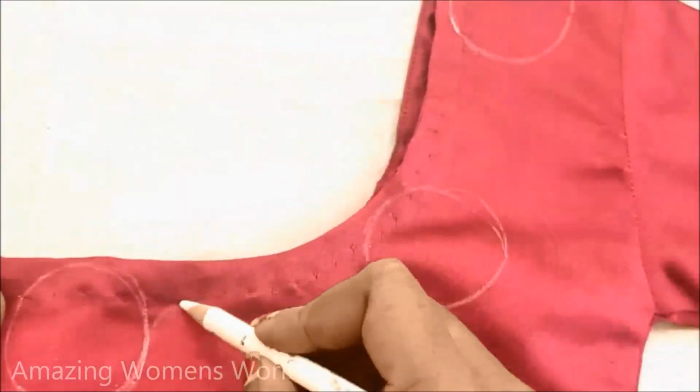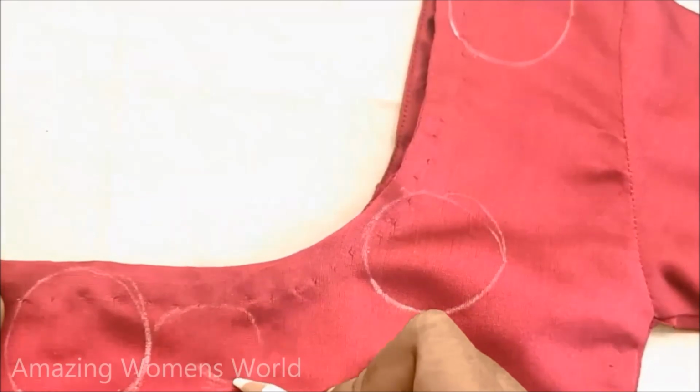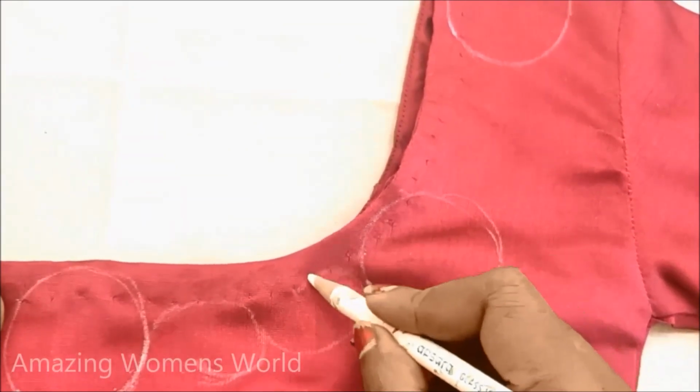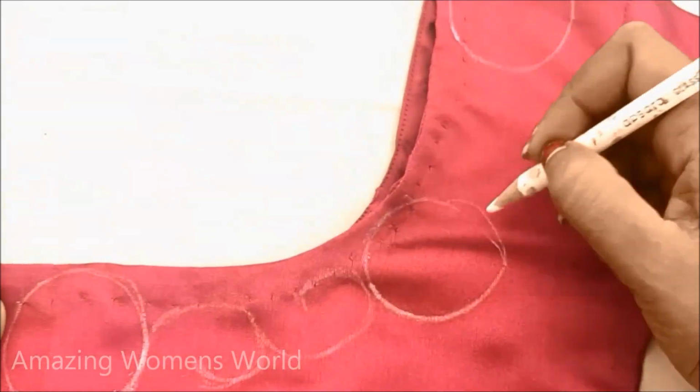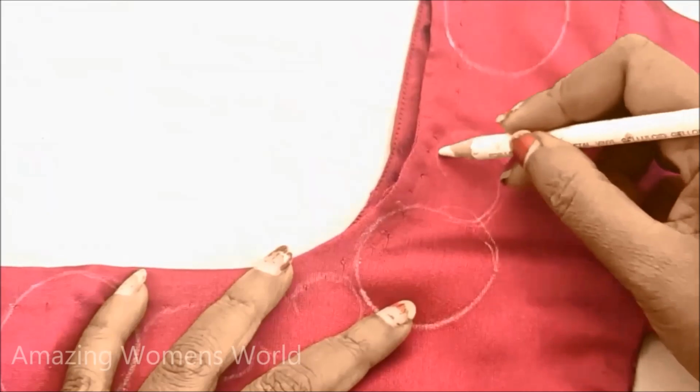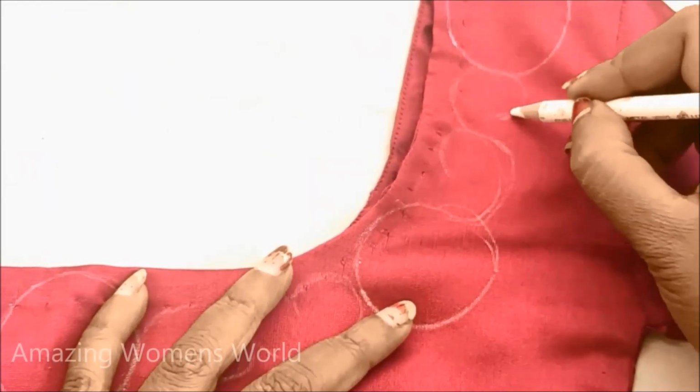Next to that, we have to give the curve shape markings. As I have maintained the equal distance, we'll get the same. But if you are not comfortable, mark it on paper, then transfer it onto the blouse using carbon paper or any tracing paper. This is how we have to give the curve markings.